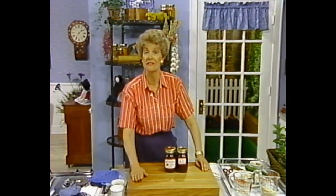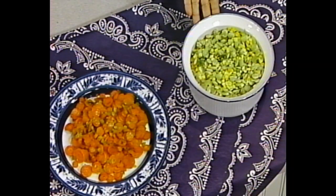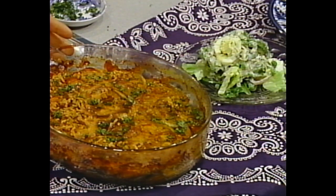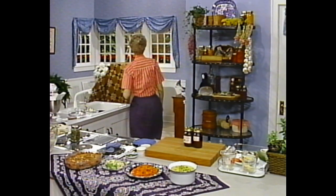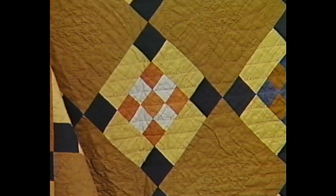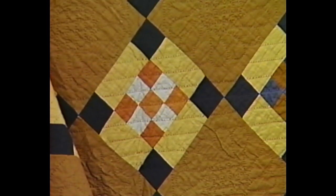The quilt I have to show you today is a nine-patch variation — you're really going to like it. But first, let's review the dishes: old-fashioned succotash, carrots with sweet pickle, a daisy salad — which I told you to chill three to five minutes; I meant three to five hours — and this wonderful buffet dish, zucchini and tomatoes. Now, on to the quilt. This is a nine-patch variation: it's valued at $6,000, made between 1915 and 1925 in LaGrange County, Indiana. It has very unusual colors for an Amish quilt — I chose it because it reminded me of the tones of autumn from that misty quiet day at the cider mill. The fundamental design consists of three blocks of three squares each, sewn together to make a square that appears the same whether viewed horizontally or vertically. The pattern is a simple one, but with all the possibilities allowed within its patches, it can be a very intriguing quilt.